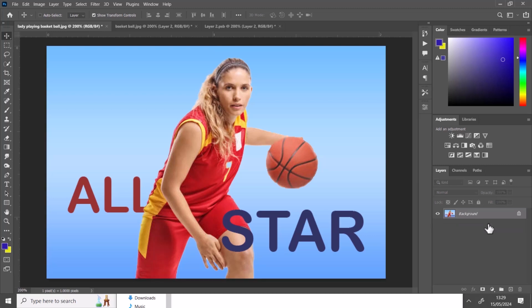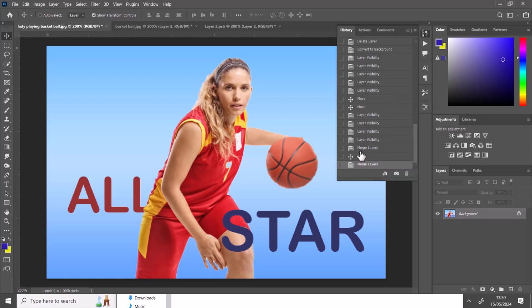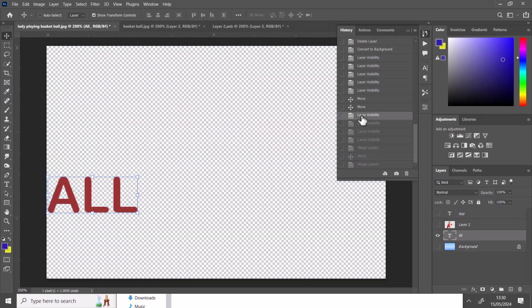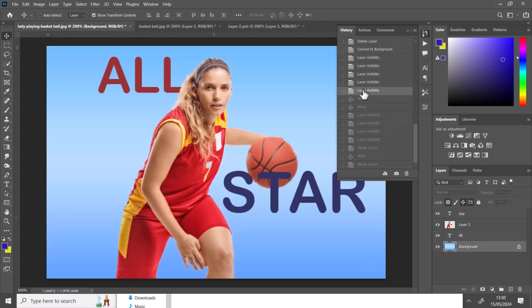Now, if there's something you need to do and you've forgotten, or you just remember after looking at it, there's a way to go about it. You come to your history panel, you click on it, then you move a step back to the point where you think you need it. Okay, I want to separate the layer from this group, or I want to take it back to where all the layers are still separated. You can actually do that. Then once you make your adjustment, you merge it in and you move on with your work.